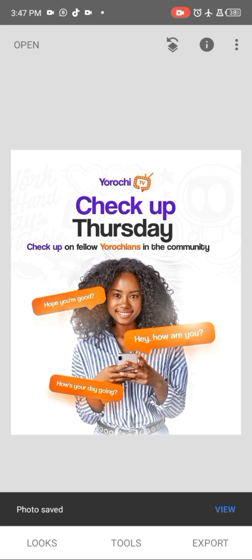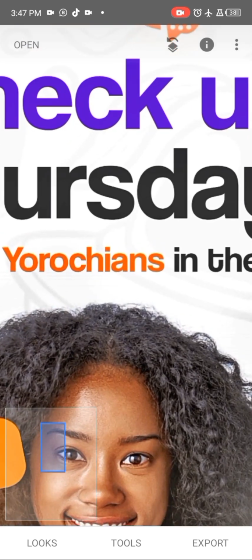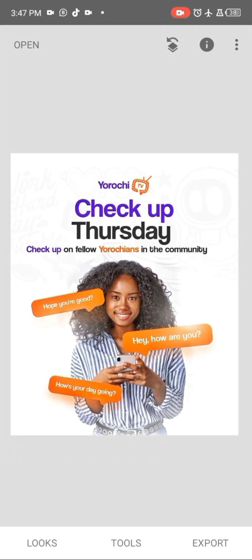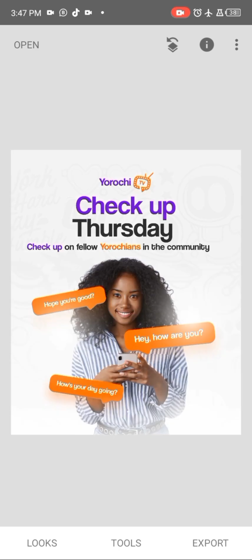You can download the lens flare in the link in the description below, or you can also go to Google to download it. You have to make sure you're using an application that can perform the action of blend modes. Now apart from Photoshop on PC, the only app I know that can do it is PixArt. PixArt can actually achieve this effect, but I prefer PS Touch for no reason. You can also use PixArt and then enhance it with Snapseed.